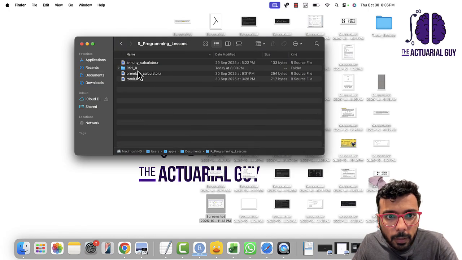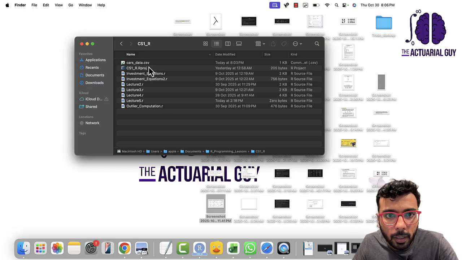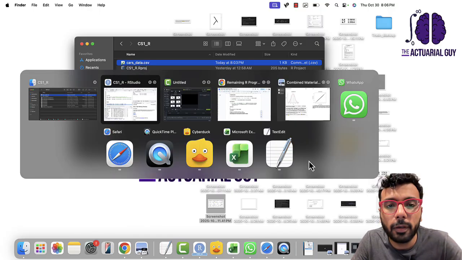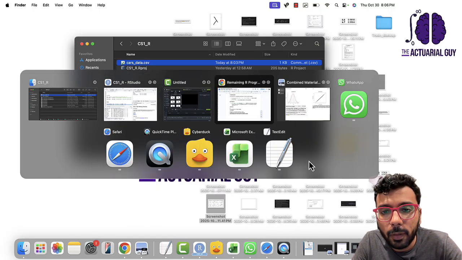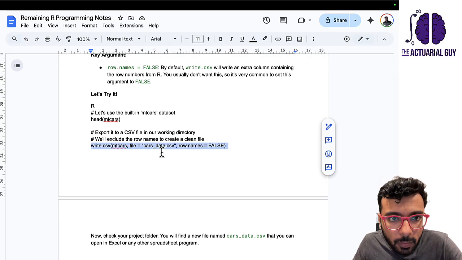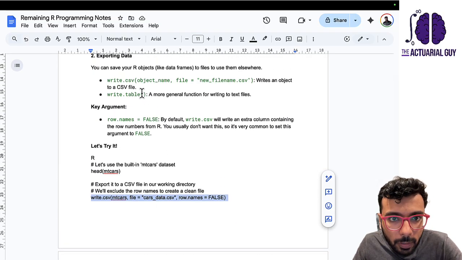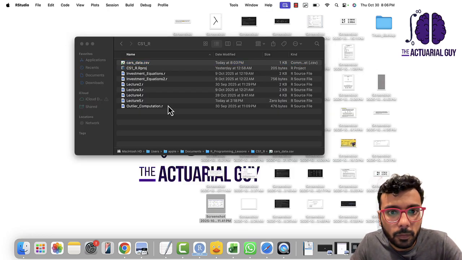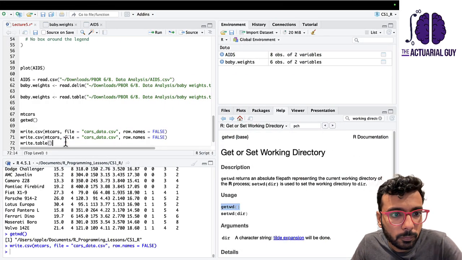Yeah, R programming lessons and CS1R, and you see carsdata.csv has been stored here. So this is how you export your file, right? You can also export as a text file. So in order to do that, you'll have to use a write.table function. So write.table.